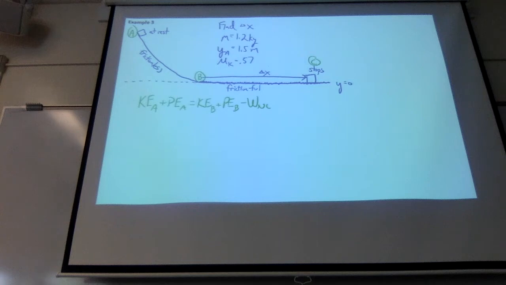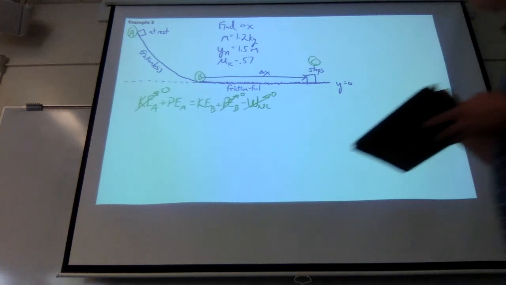So, talk to me here. Is anything 0 in that equation? Yeah, the work that's being done by the non-conservative force between A and B is going to be 0 because we said that was frictionless. Good. Anything else? Remember, it has kinetic energy if it's moving. If it's not, it doesn't. If it's at ground level, it has no potential energy. Yeah? The kinetic energy at point A is 0. It's not moving. And the potential energy when it gets to the ground level down at point B.